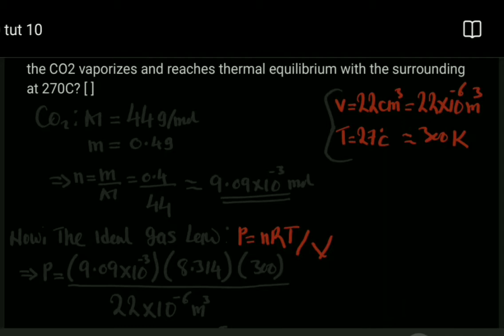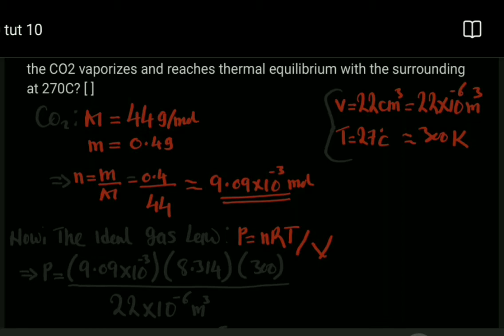As you can see, considering the molecular mass of carbon dioxide is 44 grams per mole, and the mass of the given solid carbon dioxide, which is the ice, is 0.4 grams. From this we are able to obtain the number of moles by using the mass over the molar mass, which is 0.4 divided by 44, and we get 9.09 times 10 to the minus 3 moles. Okay, so these are the moles of this dry ice or solid carbon dioxide.